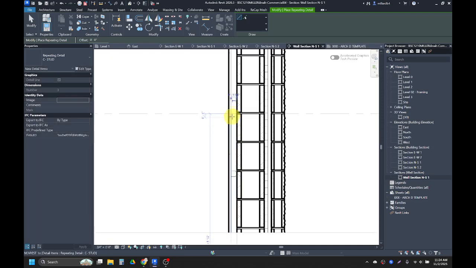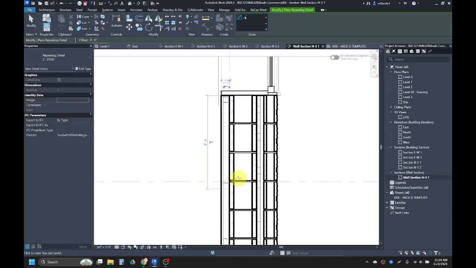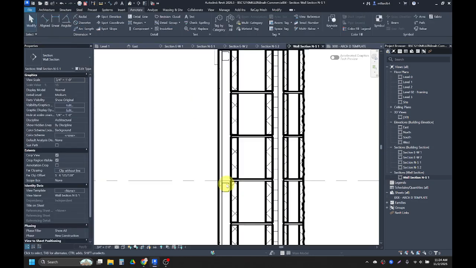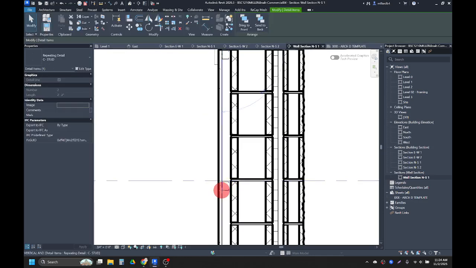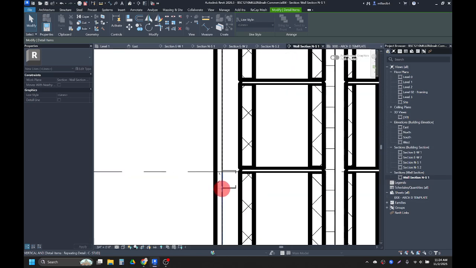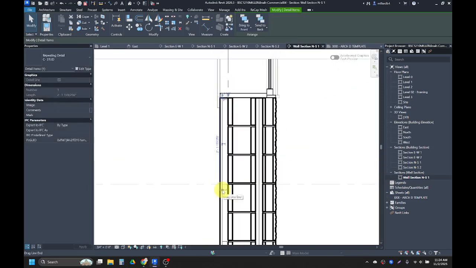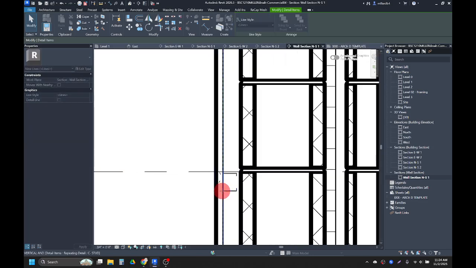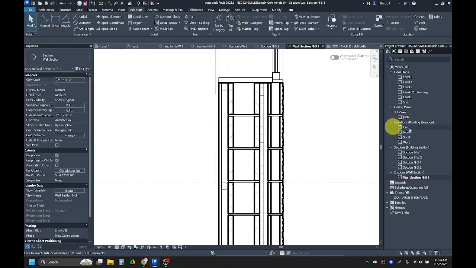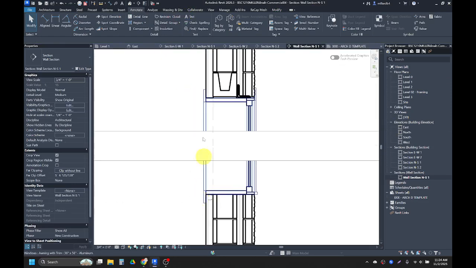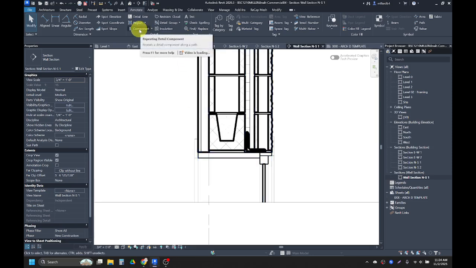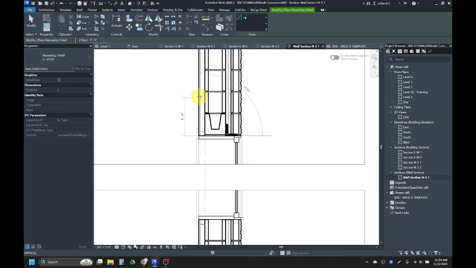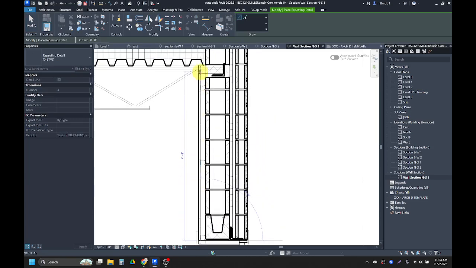my floor. And then I'm going to put another one right underneath where this floor is to the window. And I'll hit escape a couple times just because I want to move it up a little bit so it sits on that floor. And then I've got one right under the window. And then our next one will start another repeating detail right on top of the window until we get to the roof.